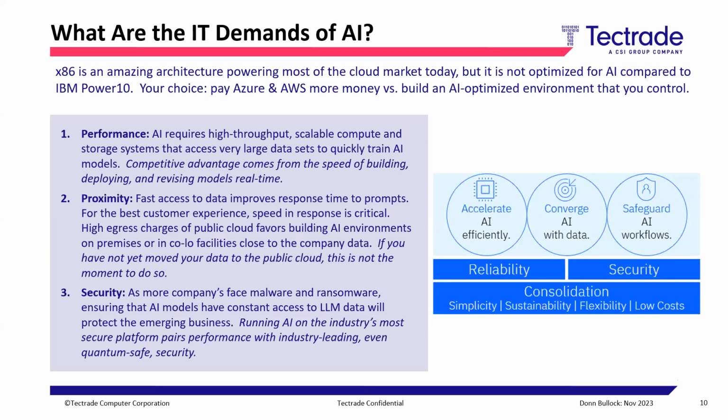The proximity of your data to your compute will give you the ability to drive higher performance. And as I said on this slide, if you haven't moved your data to the public cloud, now's not the time to do so. And of course, security is going to be tantamount to making sure that we're not inadvertently making our data open and accessible outside of our present environment. We'll want to talk about some of the things that are unique to the Power10 platform relative to security, and why that's important and a great benefit as we look to build out these mission critical AI environments moving forward.